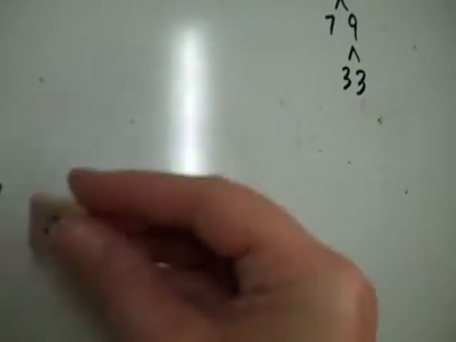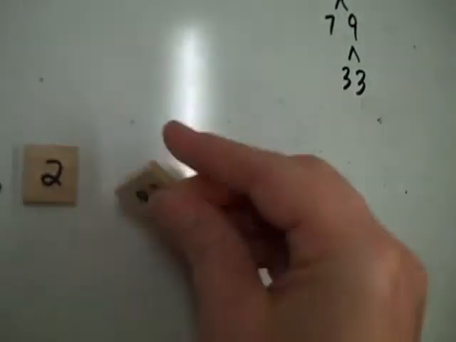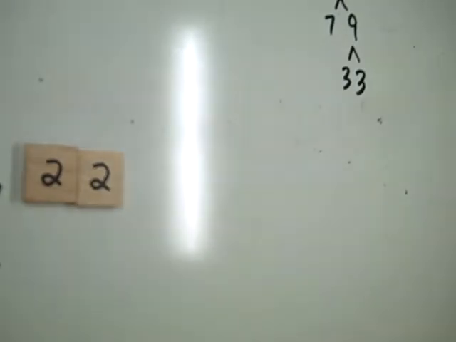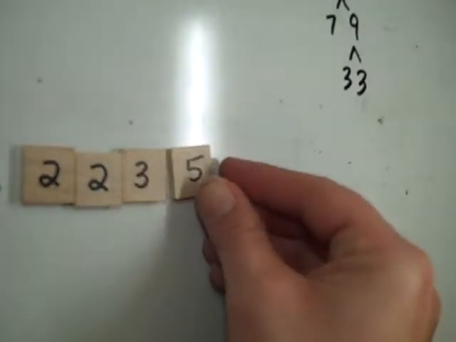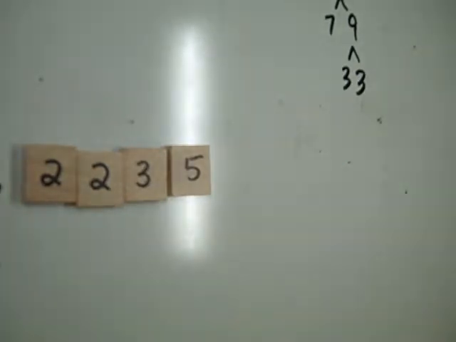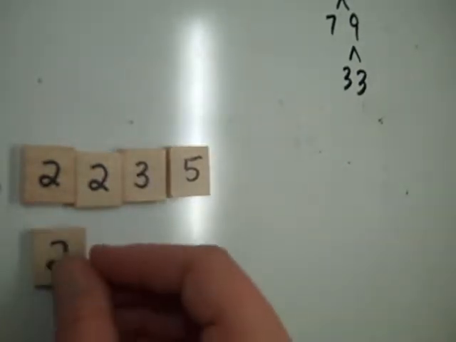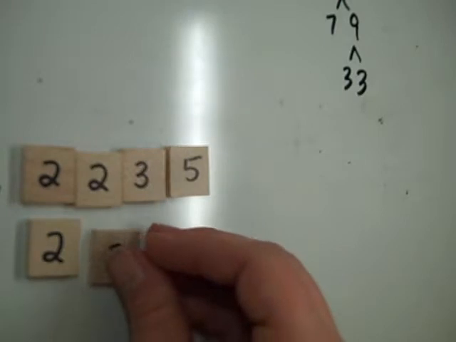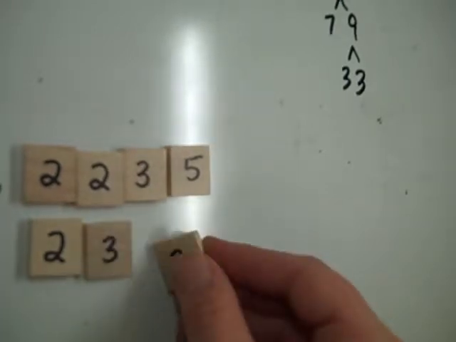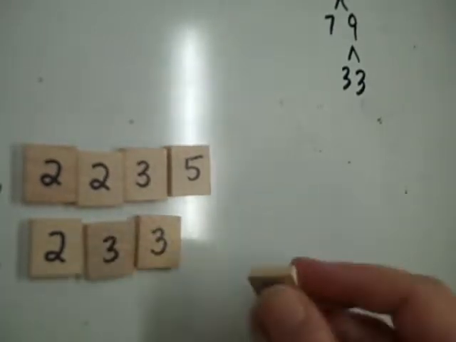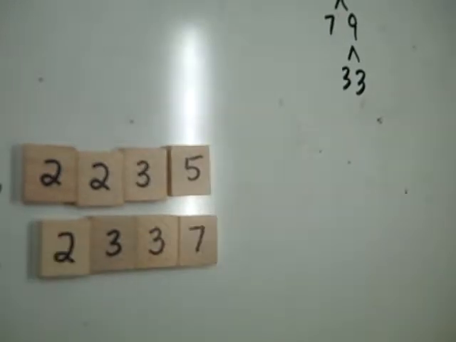And when you get down to the prime factorizations, I want you to find all of the numbers in the prime factorizations and line them up next to each of these. So you'd say, well, 60 is 2 times 2 times 3 times 5. And 126, factored right here, is 2 times 3 times 3 times 7. I hope in your random collection of tiles you have at least that.